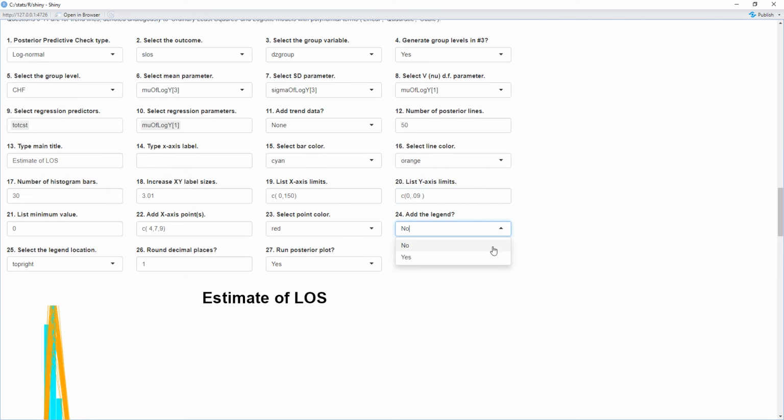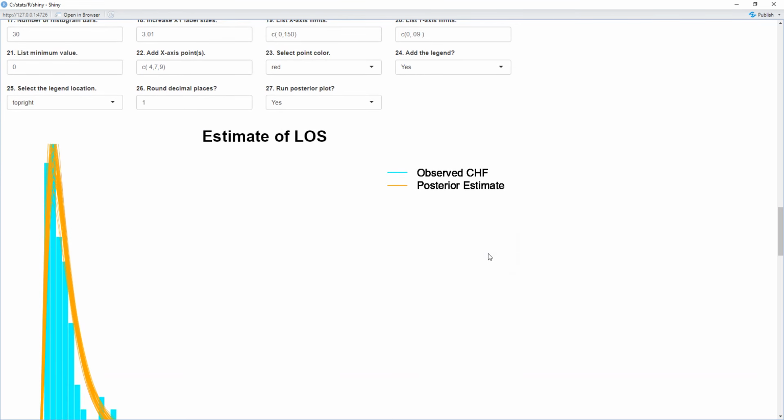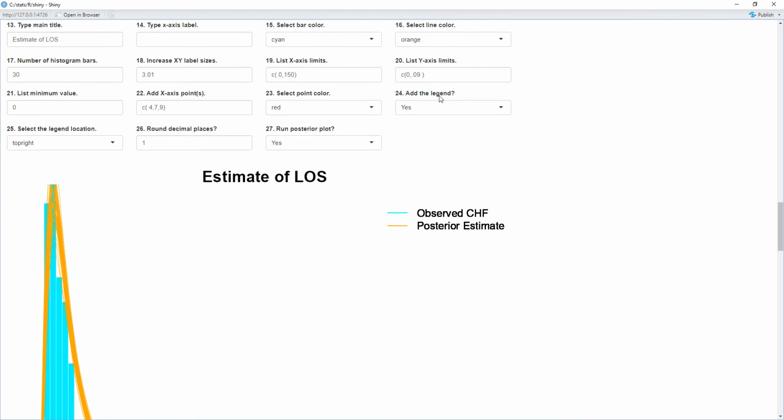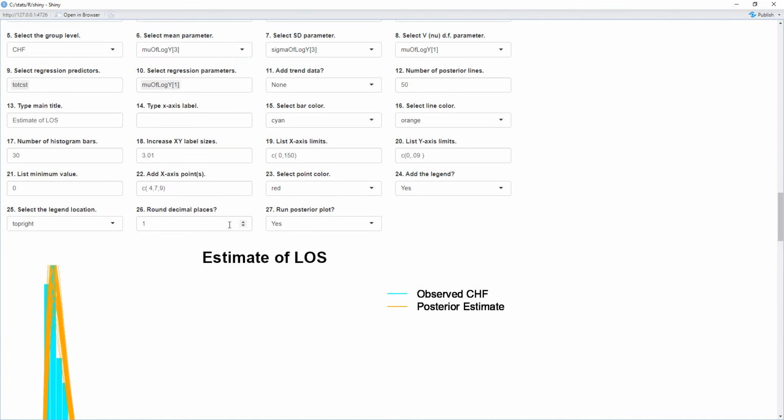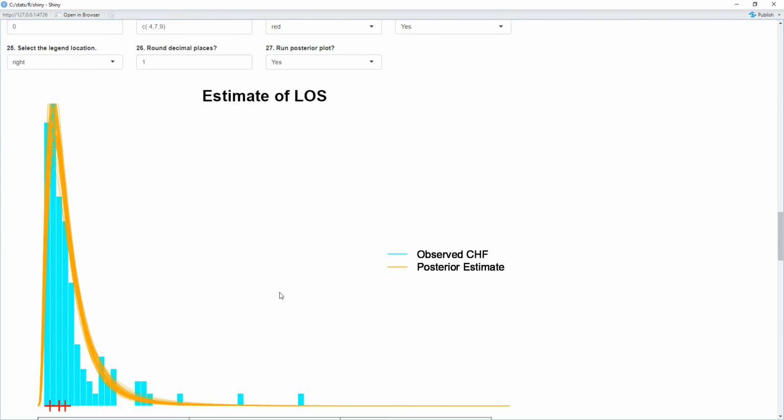Oh, I forgot, we can add the legend. So I clicked yes in box 24. And that's about it for that. We can switch, in box 25, the location of the legend, if you like it right in the middle on the right side.